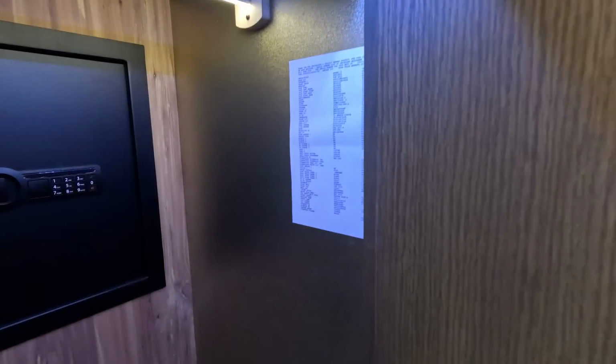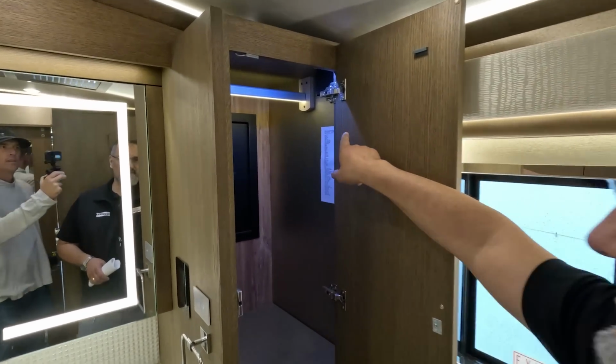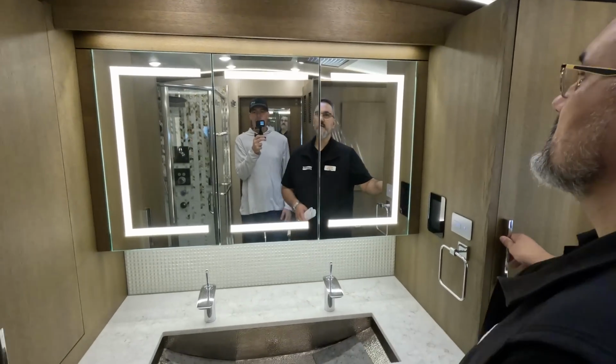And you've got a nice little addition right here. Nice closet with removable shelving down here. If you got those taller items like dresses, you can fit them in there. And then the hanging rack actually has a light built into the bar. Yeah, I really like that. You can see your clothes a little bit better. More lighting, that backlit mirror.